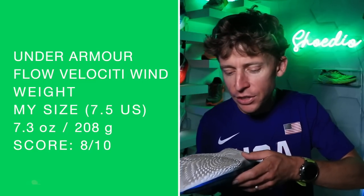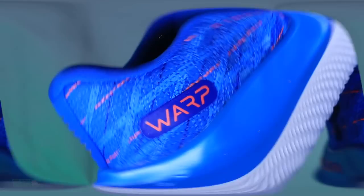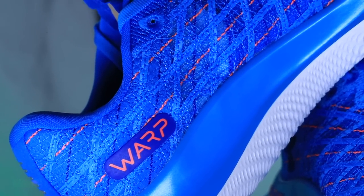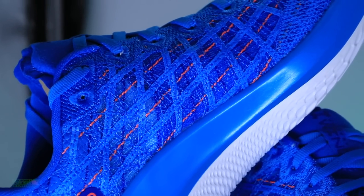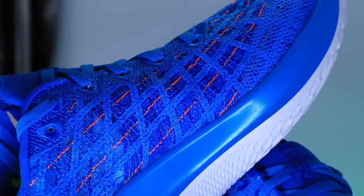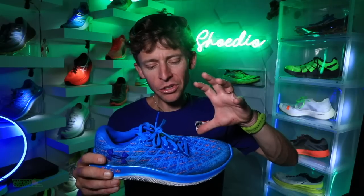All right, I'm just looking at the outsole as I glance down here. Very fascinating. We'll get to that outsole here in a minute. Okay, 8 out of 10 for the weight score. On the upper, we're looking at this warp upper, which is zonally structured. It's vertical and horizontal, it's almost like a knit, okay?